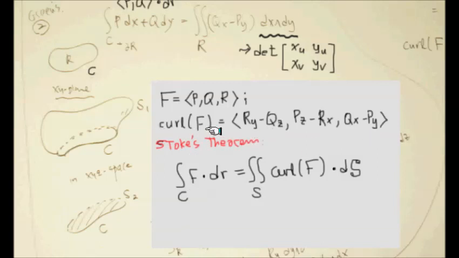So that was a curl. You probably had a chance to study this operation before. If I have a vector field F, the curl F is defined to be this one: Ry minus Qz, Pz minus Rx, and Qx minus Py. These are all the partials. And if this capital F happens to be a gradient vector field, with components Fx, Fy and Fz, then by Clairaut's theorem, all of this turns out to be exactly zero.